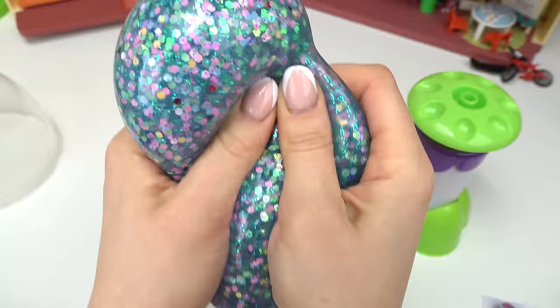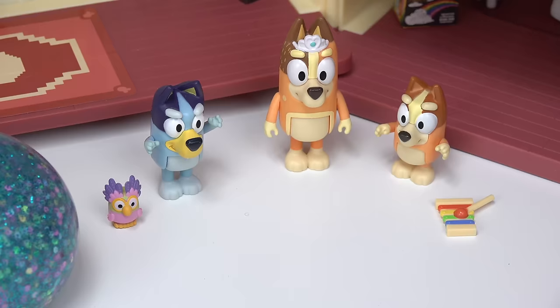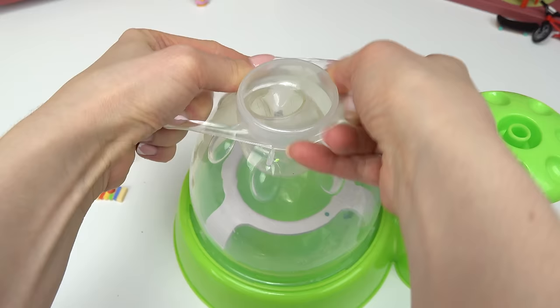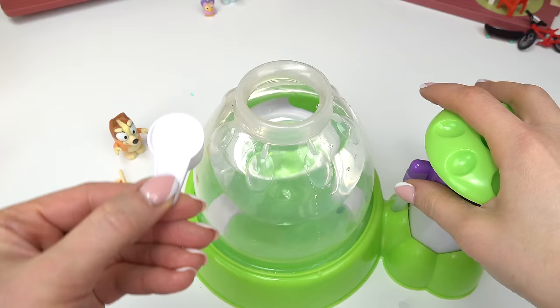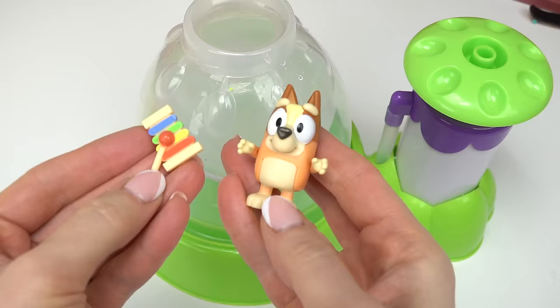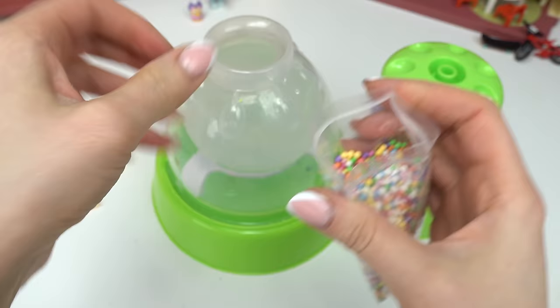I love all of the different confetti colors. Squishy squishy squishy! My turn? Yep, now it's Bingo's turn. We're gonna take the same balloon — let's stretch it and pump. We need to put a lot of water in here, all the way to the top almost. Now to thicken the water I'm gonna add this thickening powder. Let's mix that in. On to Bingo's add-ins — since Bingo was playing the xylophone today, I'm gonna add a bunch of fun colors. Let's start with these foam beads.